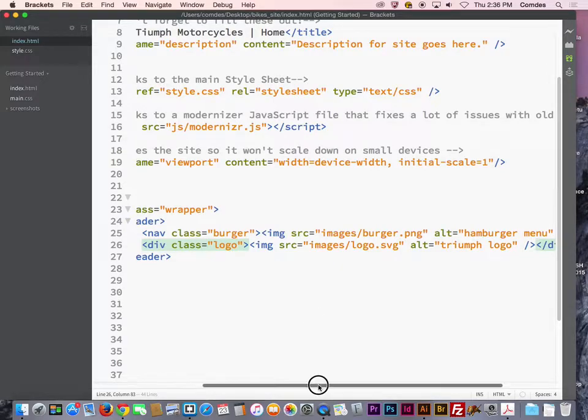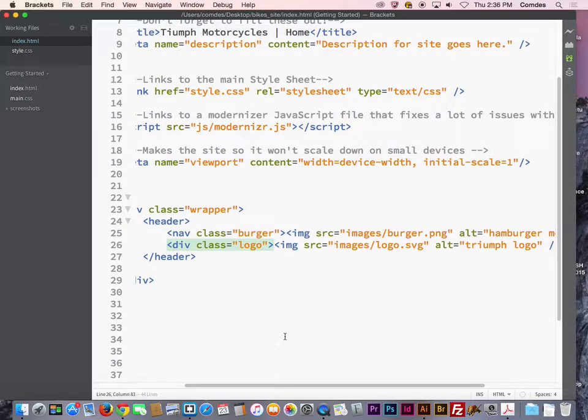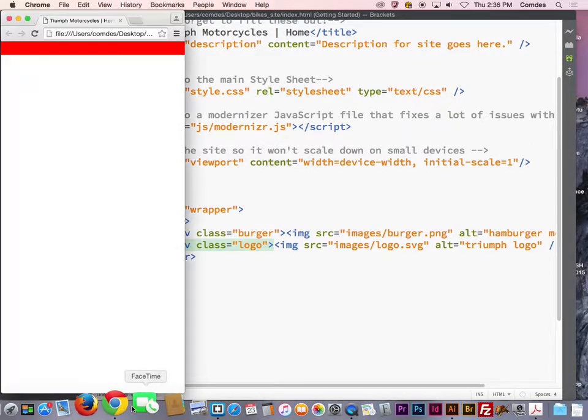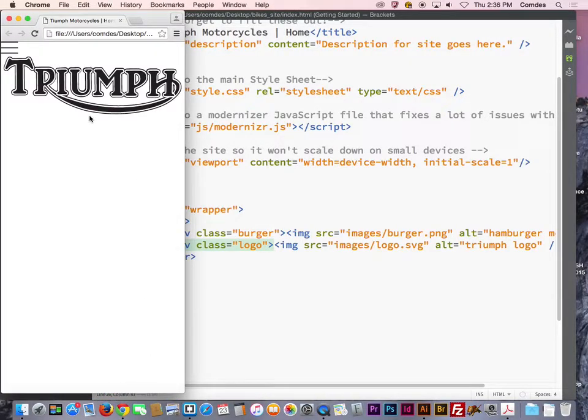So in my header, I'm going to have this bar, basically. And I got my burger and my logo divs in there filled with the images, right? So let's save it and take a look. It's going to look pretty ugly, but at least we're going to have our images in there. We haven't styled them. We haven't told them to go side by side. The logo, the SVG, has gone huge, right?